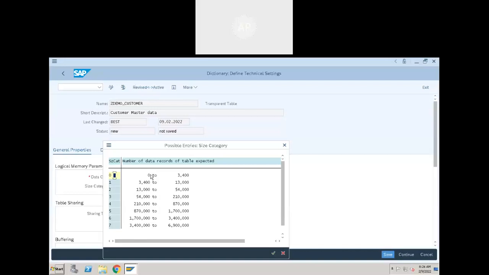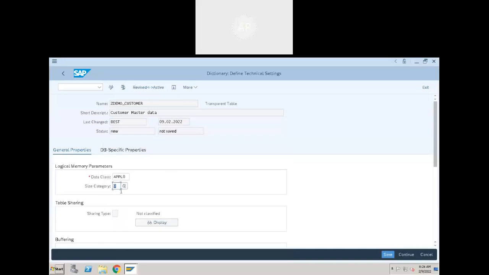So is this table going to accept those additional records? Accept or not? We selected 0 as size category. It will accept.